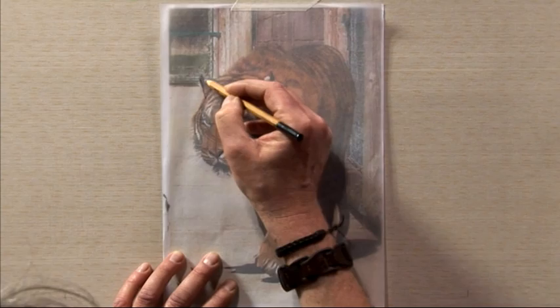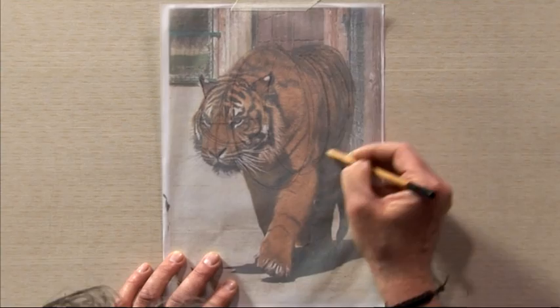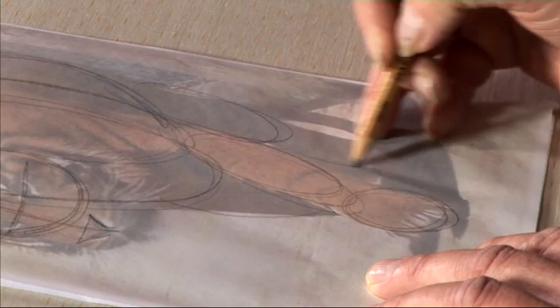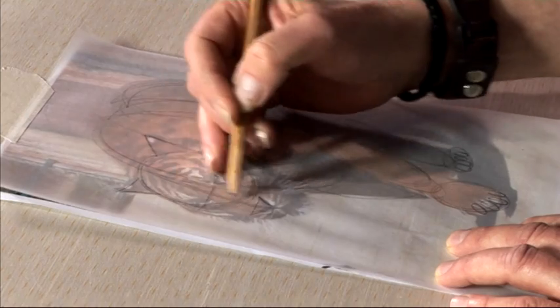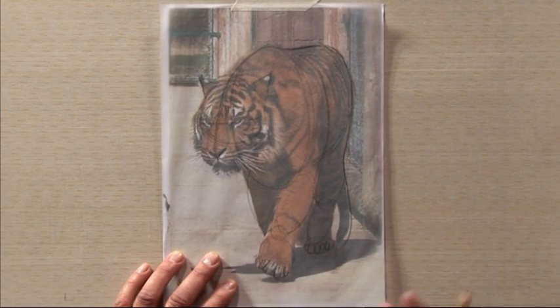Two triangles for the ears, and then our three ovals: the chest-shoulder oval, the midsection oval overlaying as before, and the hindquarter oval. Cylinders for the legs, oval shapes for the feet. Remember the little toes — one, two, three, four on each foot. And then finally the spine line from the tip of the nose, up through the head, shoulder, along the back, around the hindquarters, and the final swoosh of the tail. Of course you can easily transfer that onto the paper you're working on — be it a drawing or a watercolour — to prepare for your final sketch before painting.